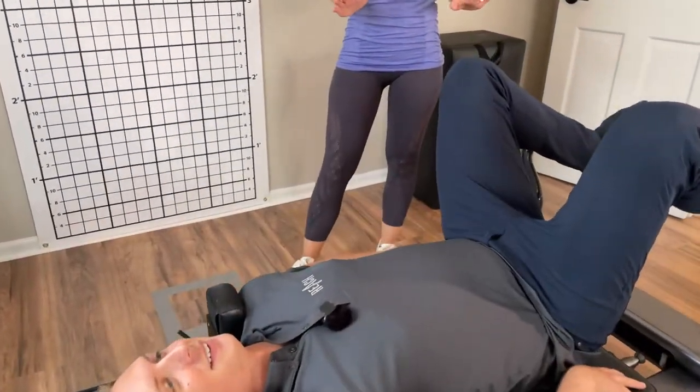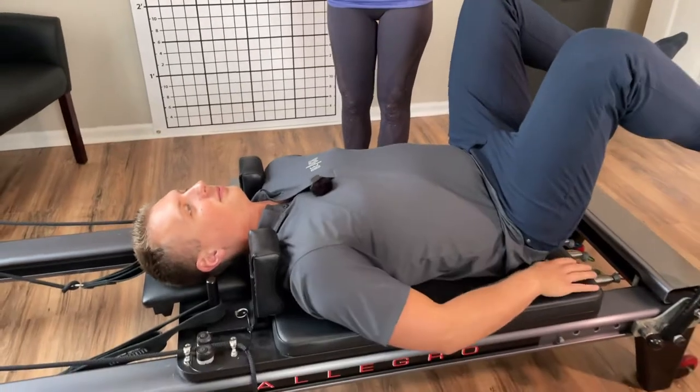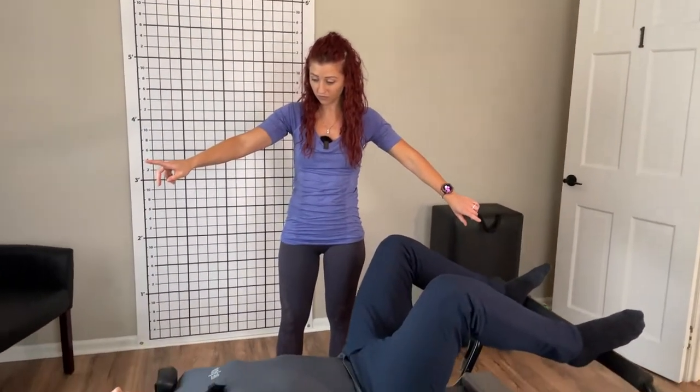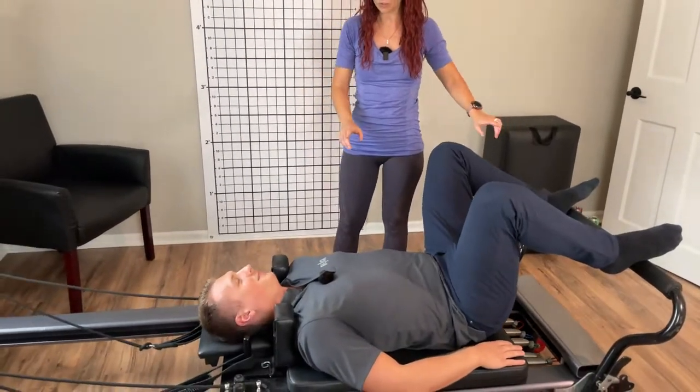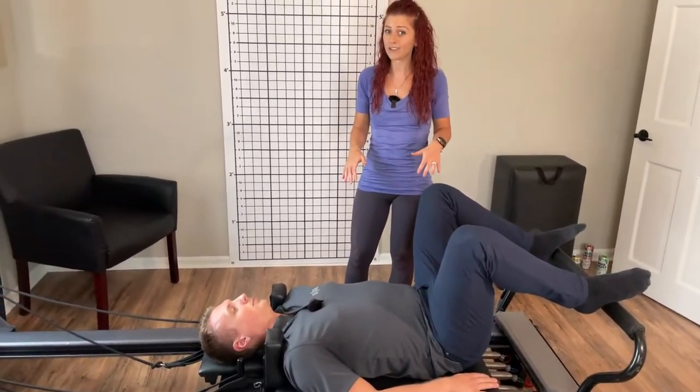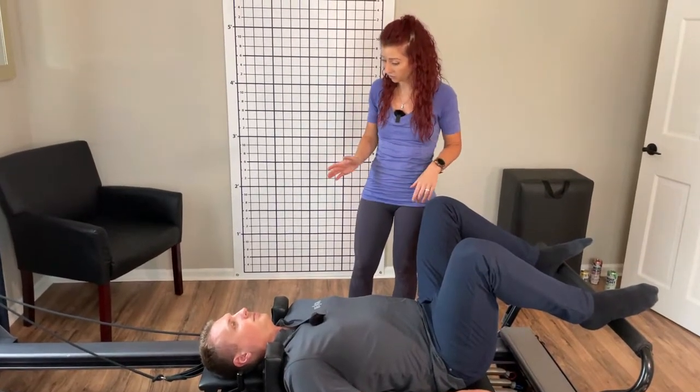All right. Good start. So notice that this carriage wiggles. If you push out on that bar with your feet, your carriage is going to move. You are correct. All right, so for this warm-up, we're going to go super quick because he already knows a little bit about what he's doing here. So we're going to find our neutral pelvis today.